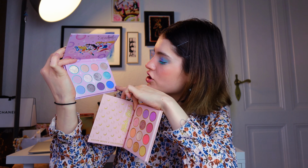Okay, let's come to an obvious one, and it's the Natasha Denona Pastel Palette right here. I love this palette, guys. I know there are some mixed opinions about this one, some mixed reviews. I think it's beautiful. I love those shades. I love the lightness, the pasteliness of those shades. I think those are really nice pastels. If you really want something lightweight, ethereal, pastel-y looking on your lid, those are the colors to go. I think they are beautiful.